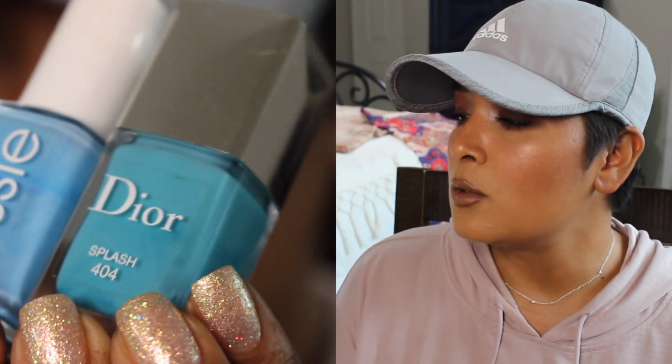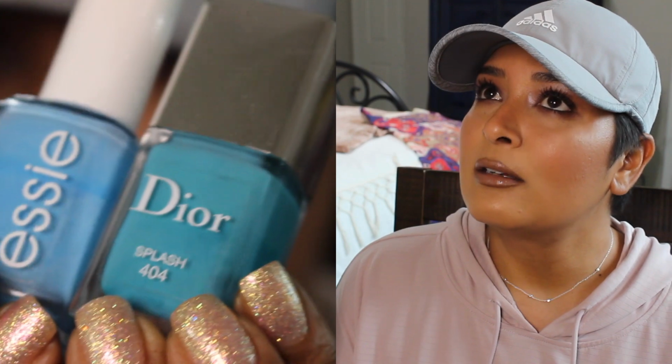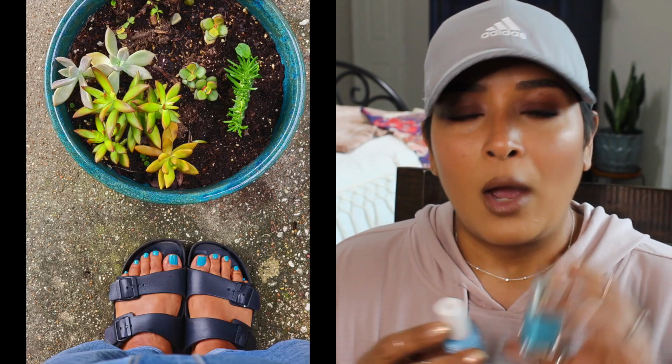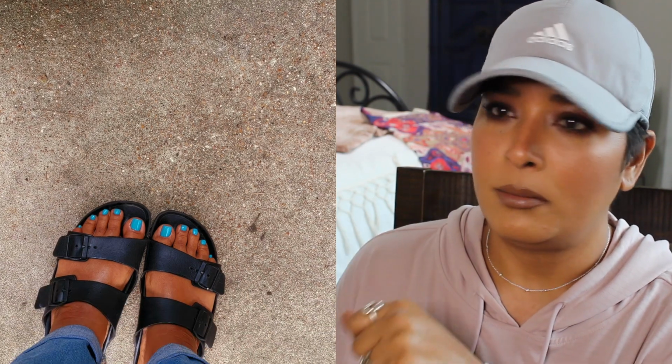Another color that I really love wearing is an aqua blue color. So this summer I put on Splash from Dior, which looks really, really beautiful on the toes. This one has a little bit more of a green undertone, but I want to mention it because it's a really great color for manicures. I love it. I've mentioned it for years now. It's a beautiful polish, great formula, and I adore it. But quite honestly I almost love this one more on the toes.